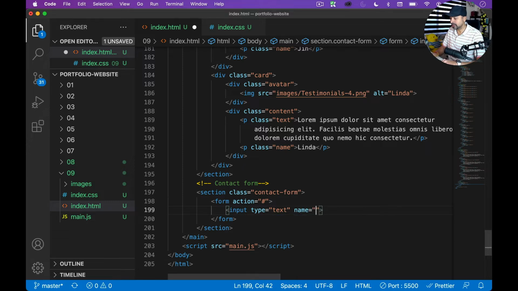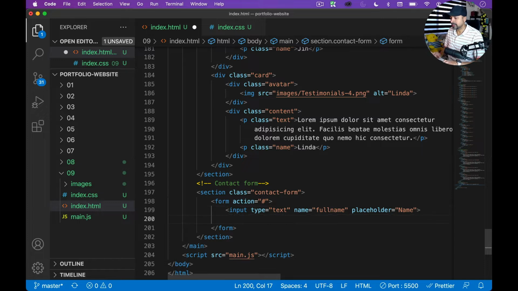I'm going to give it a name of full name, and we'll have a placeholder which I'm going to say name. The text that I'm going to show is name. We need more input fields, so I'm going to just copy this one and paste it here. Next, we will need email.